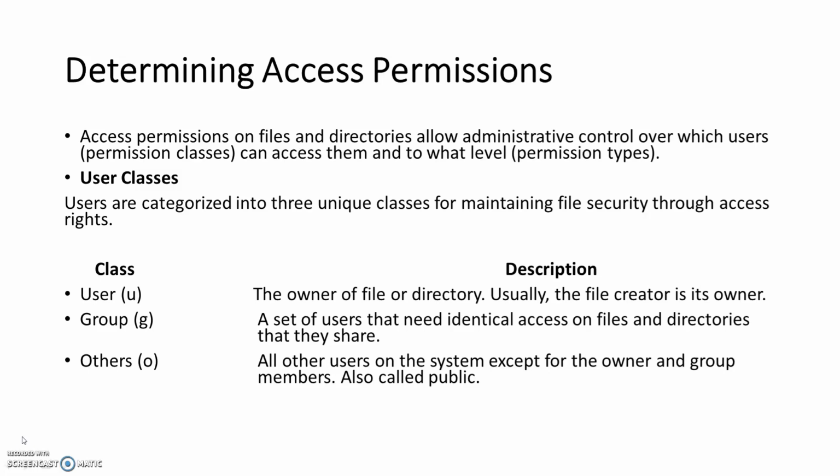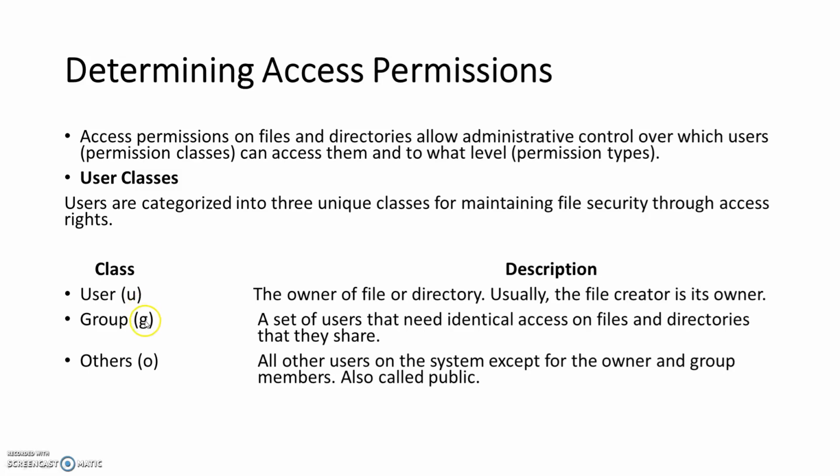So first of all, in Linux, access to the files is managed through the file permissions. This ensures that only authorized users can access files and directories. In the case of access permissions, we have three different categories of users. The very first one is known as the owner, which is represented by U. And who is this owner? The creator of the file.